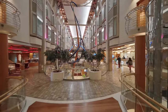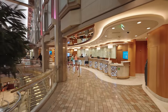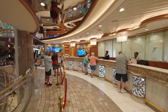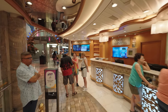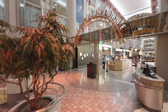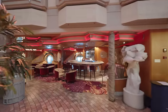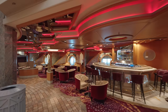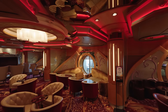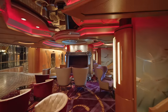Now let's take a look at the Royal Promenade area - the very heart of the ship where most things happen. Coming on the right hand side you've got the guest services desks; if you have any problems whilst on board, come here. The first and last day of your cruise are the busiest times, so we recommend going outside of those times. It's a gorgeous area filled with bars, restaurants, places to eat and places to hang out. We're coming up to the Champagne Bar now, just off the Royal Promenade. This area does look quite 90s but we just love the theming - very cool and kooky, with some big seats which are also picture frames.